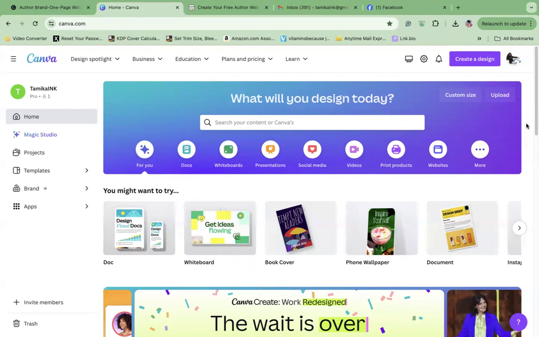Honestly, I've been with Canva for so many years. I don't even know how much I pay anymore. I think I pay like 12 or $13 a month. It's something like that. But I use it literally every single day. And people have been asking me for a really long time to teach them how to maximize Canva and to use it. And now I'm just finally learning how to do that.